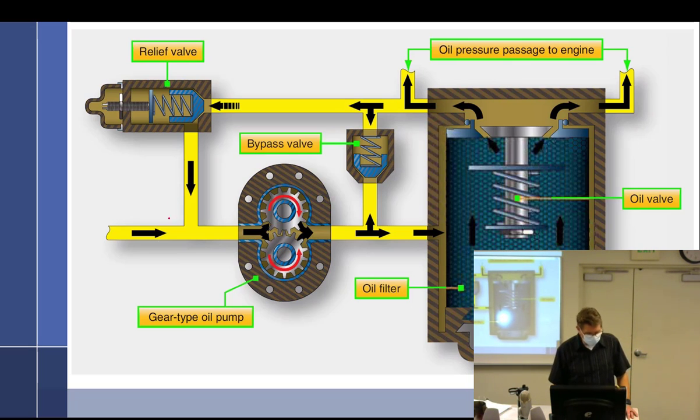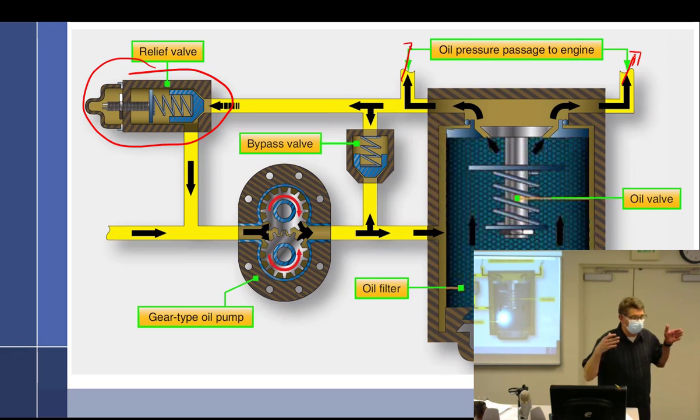Oil pressure relief valve. Okay, we're talking about the oil pressure relief valve. So we're going to talk about this thing right here. The whole point is the pump is pumping more oil than it needs to the engine. It goes through the filter. It's filtered. It goes through this little poppet valve. It goes out to the engine. It's going to go to the galleries, then to the bearings and to the tappets, right? All that stuff. And let's say we're running it at 2200 RPM and it's warm and all things are normal, and the oil pressure, we'll just keep using that number because it's right in the middle, 50, and everything's at 50, right? And that's where I want it.